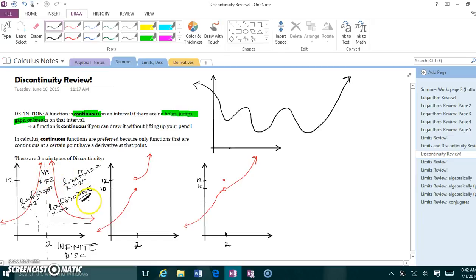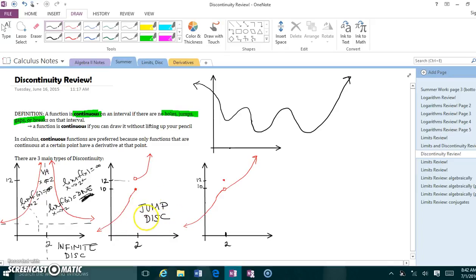Different calculus books do different things, which is why it's kind of hard to remember this. Usually books will say the one-sided limits are infinity, but the overall limit, they'll say doesn't exist, even if it should be infinity. All right, this one right here, notice the graph approaches, or the y values get close to 10 here. Then the graph jumps up and it continues at y equals 12 and it keeps going up. Well, it's jumping, so this is a jump discontinuity.